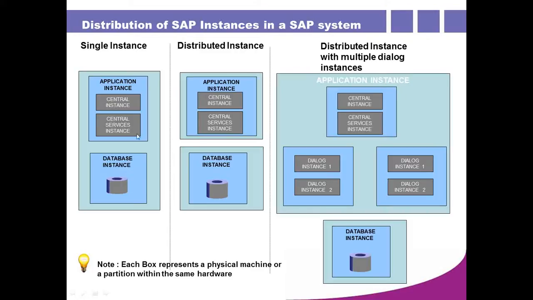And the second thing is, if any problem occurs here, it will affect the database. For example, if all the RAM is consumed by SAP here, this application instance, that is our SAP system, then the database will suffer from lack of memory, and vice versa. But here it's not like that. It will consume from here only, and from here only. That's why we get good performance in the distributed environment.